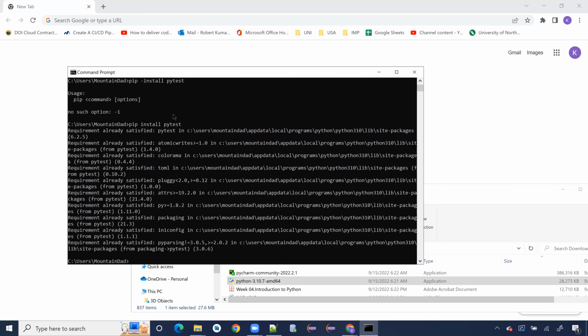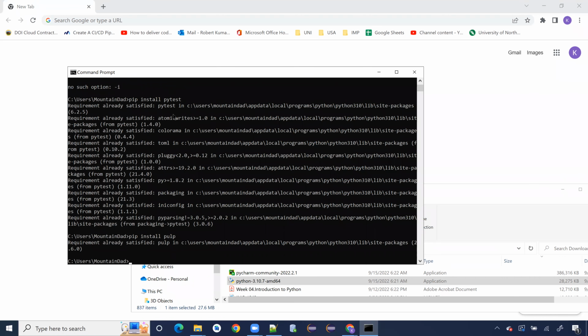And the other one that you need, you can also install pulp. Pulp is the other one that sometimes we use. Seems like it's doing something. All right, so that is it for this little software. Hopefully this helps a little bit, okay?